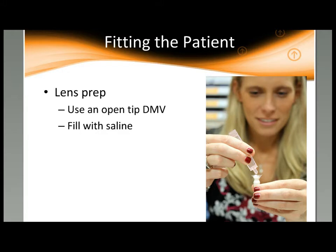Prepping the lenses is as simple as placing the lens on the DMV. The DMV is the little inserter tool which is in this picture, and filling the reservoir with saline. One clinical pearl is to make sure that the DMV is conditioned properly. Remember that it contacts the lens at the visual axis. So if it dries out the front surface, even just a little bit, you've lost before you even start.